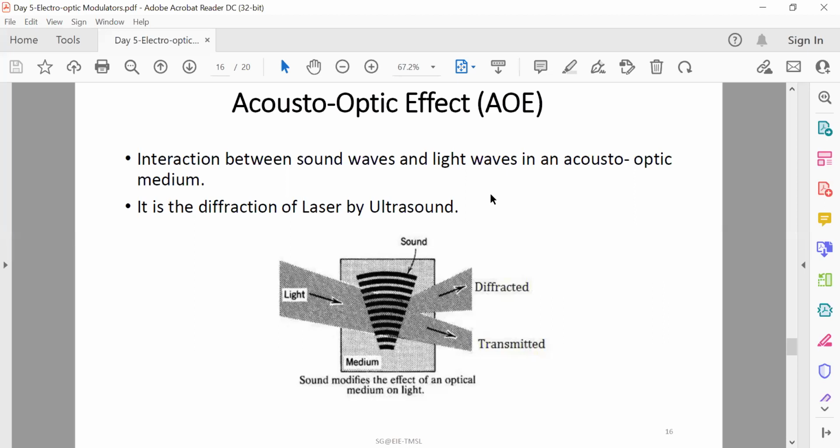Okay, so sound is a dynamic strain involving molecular vibration that takes the form of waves which travel at a velocity determined by the medium. So when it is passed through a fluid, compressions and rarefactions are produced. In those regions where the medium is compressed, the density is higher and the refractive index is larger, and where the medium is rarefied, the density is smaller and the refractive index is also small.